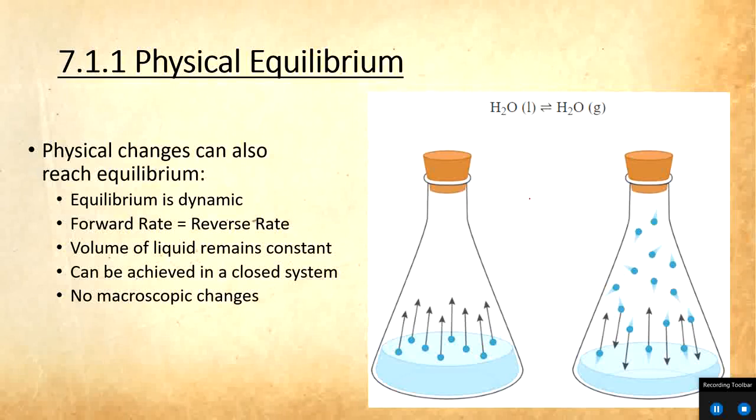Physical equilibrium also exists. So physical changes can reach an equilibrium. In this flask on the right here, on the left we have our water that is all in a liquid in a flask. There would have been a vacuum created above, for instance. And if you leave it in that flask, what will happen is the water particles will start to evaporate into a gas. Once it's established in this form, the water will, every time a water molecule evaporates off, a gas molecule condenses back into the water. So it maintains this equilibrium, which means you'll see the volume of the water stay constant, for example.